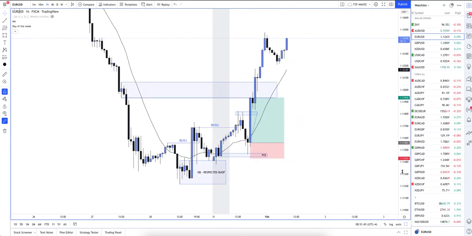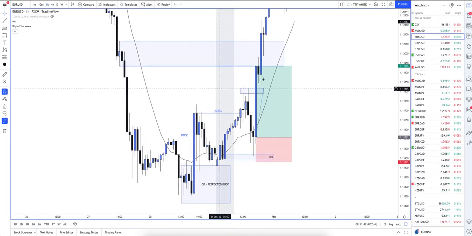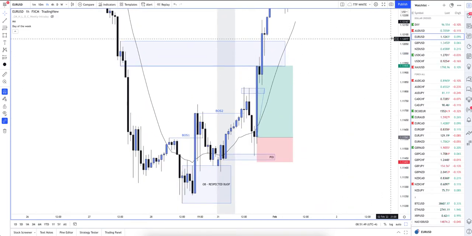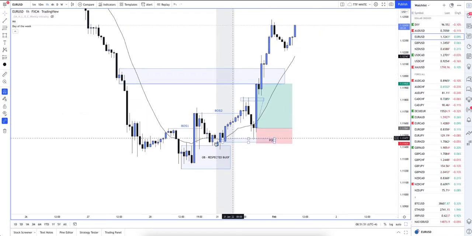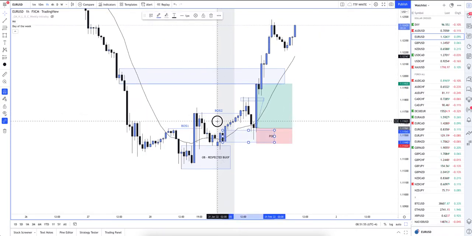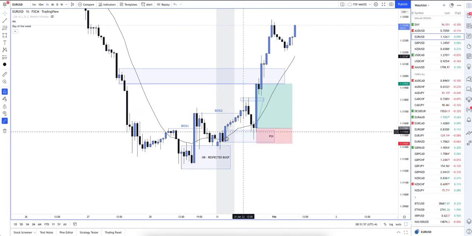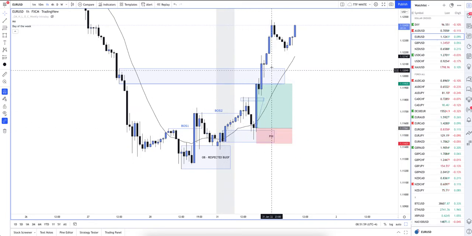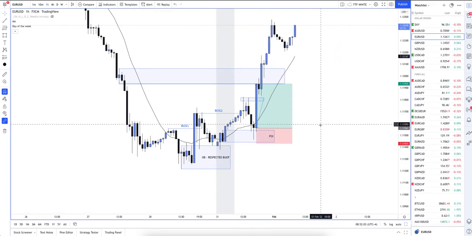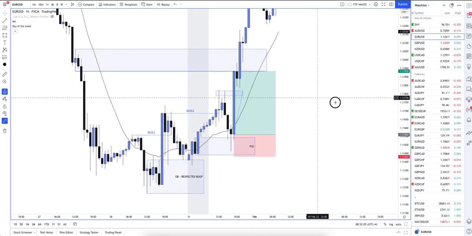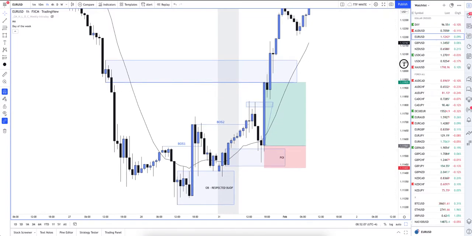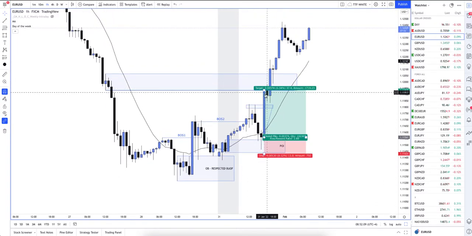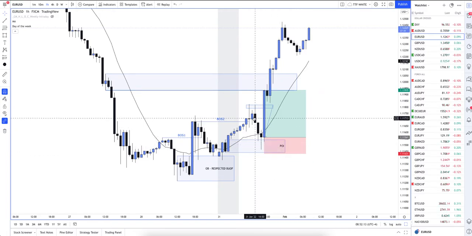Now, the point of interest on the hourly time frame is this one here. This is the area that becomes interesting, where we could come back into to grab that liquidity and grab those orders to fuel that next move in this market. So that's all I would have done on the hourly time frame. I've marked out my target here, where I was happy to take profits, and I've also marked out my point of interest, and then it's a case of being patient.